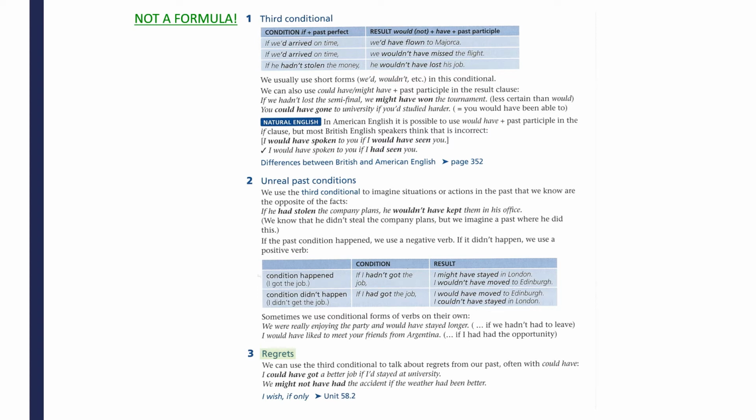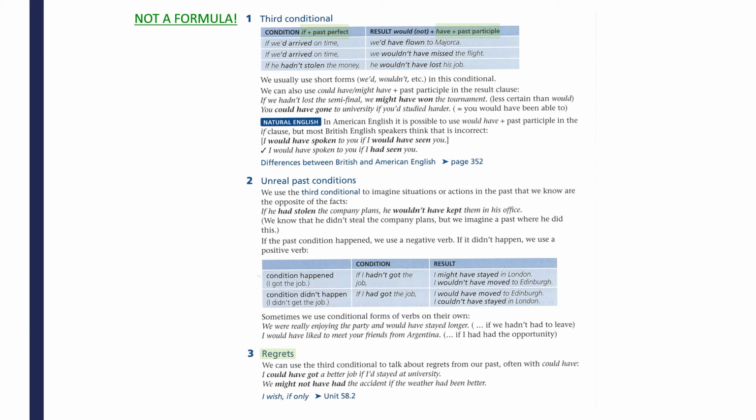Now for conditional sentences, we always name one condition that is something that has to take place in order for the result to happen. For the third conditional, both the condition and the result are in the past. Therefore, the condition will be the first action in the past, and the result would be the second action in the past. That's why we use the past perfect for the earlier action, that is the condition. As for the result, we will use the perfect form of the verb, such as have flown, have missed, have lost, to indicate that it is something that has already happened.